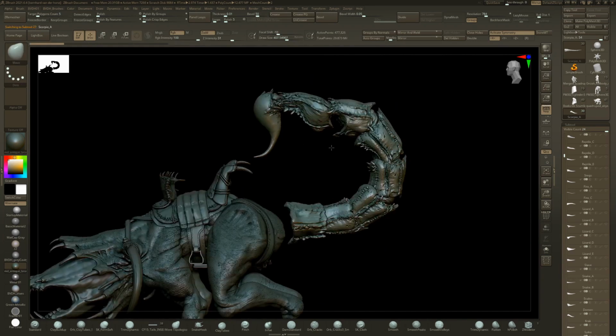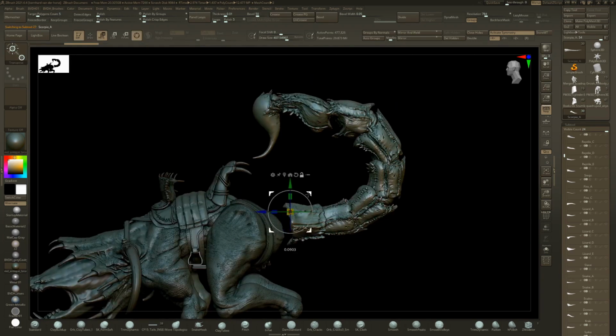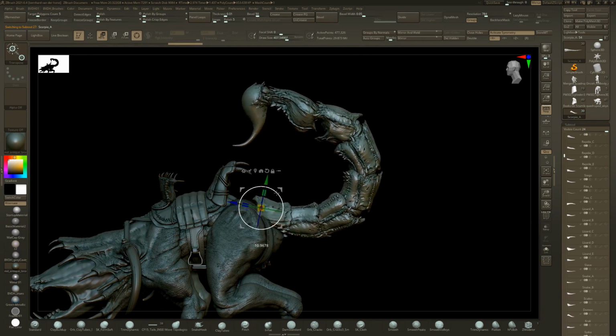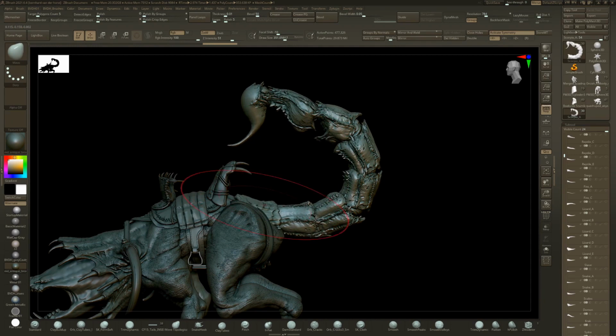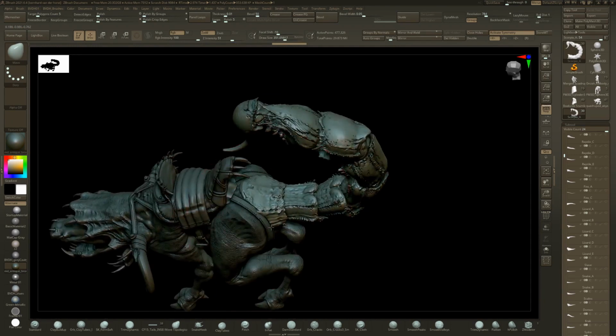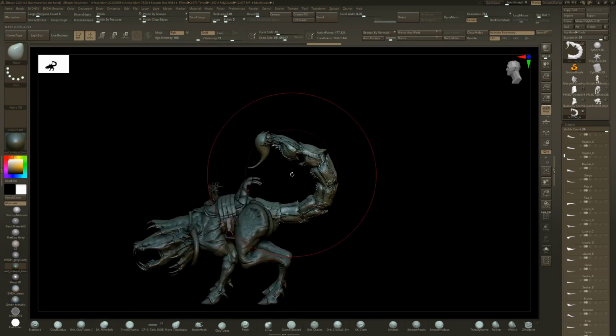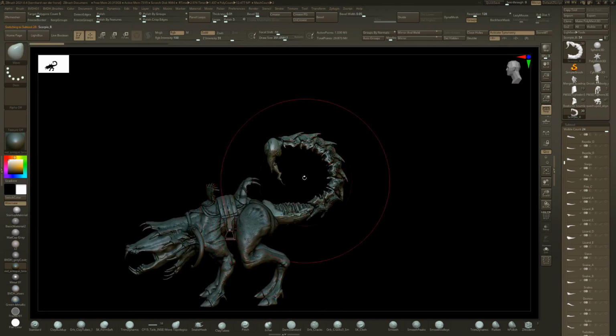Scorpion. This is based on an Egyptian fat-tailed scorpion. They look really, really intimidating. I don't know how poisonous they actually are, but they look pretty amazing. Armored and thick, chunky guys. Doesn't suit this guy at all.